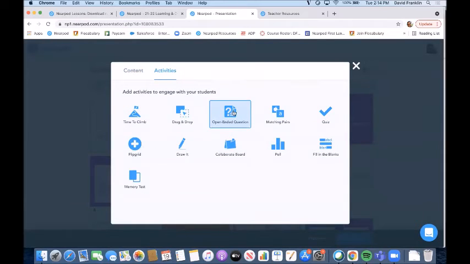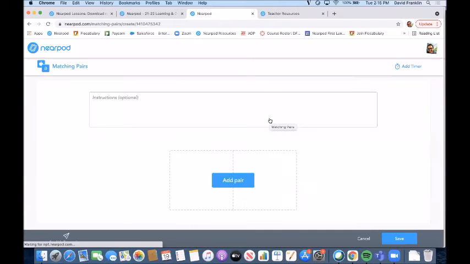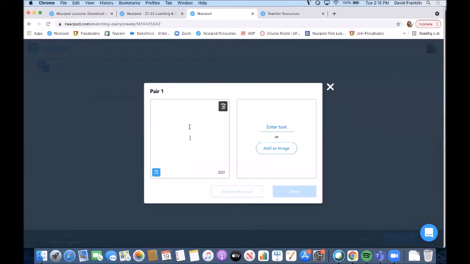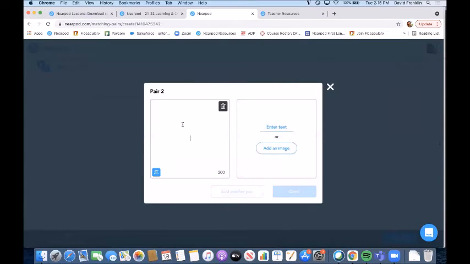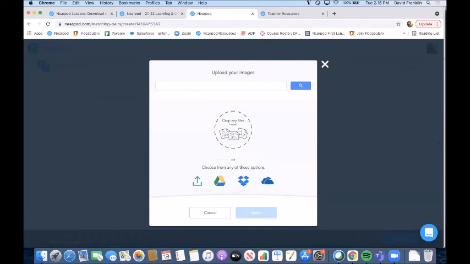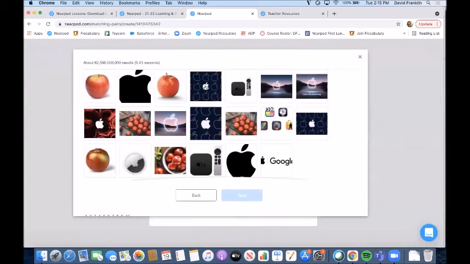Here's our open-ended question, our matching pairs that we did at the beginning. I'll show you what the matching pairs looks like. Again, I can add in, like I was kind of showing before, 3 times 3. I could do my math facts. I could do vocabulary. I can add an image, do a Google search with that.